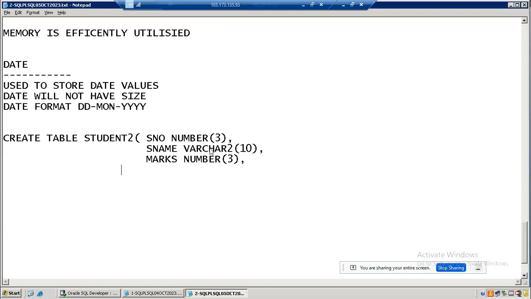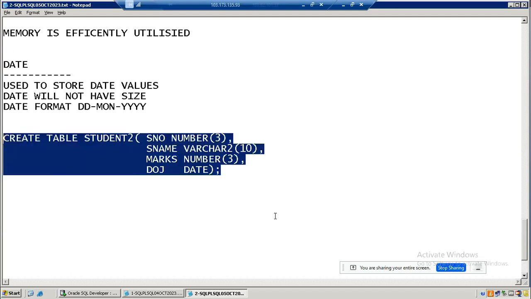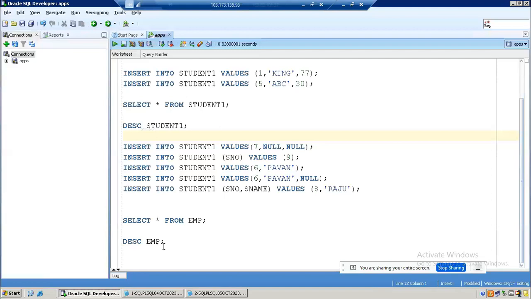And I want to insert the student's date of joining the school, so date of joining, I want to give the data type as date. In order to understand the date data type I want to create this table.